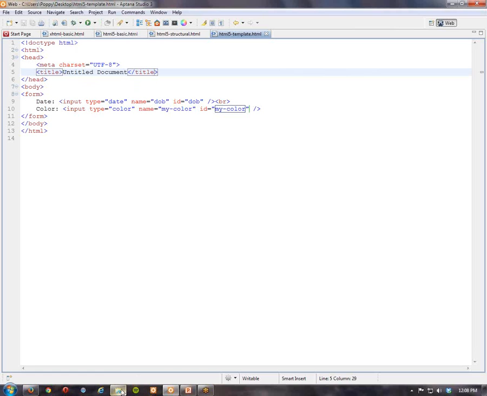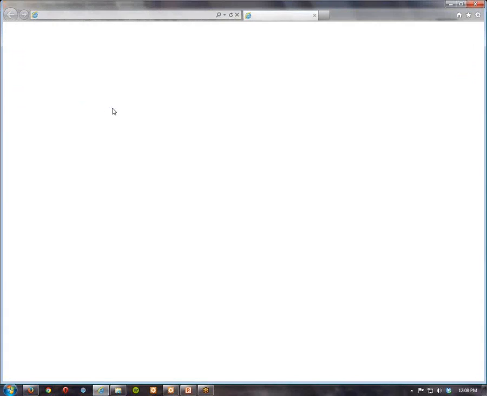In order for this to actually work, well, let's just show you what it would look like in Internet Explorer. So it looks like two text boxes in Internet Explorer at this particular point. So not a whole lot going on there. By the way, from a form perspective, when a browser doesn't recognize an input type, or if you mistype an input type, in other words, if I wanted to put in radio and I misspell the word radio as I'm typing it, in a form it automatically defaults to a text field.